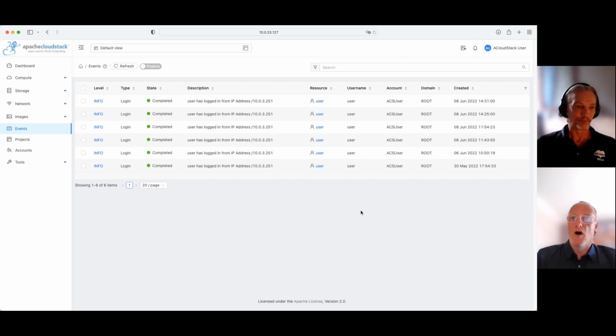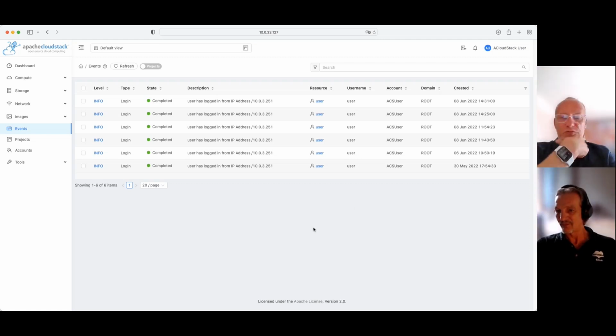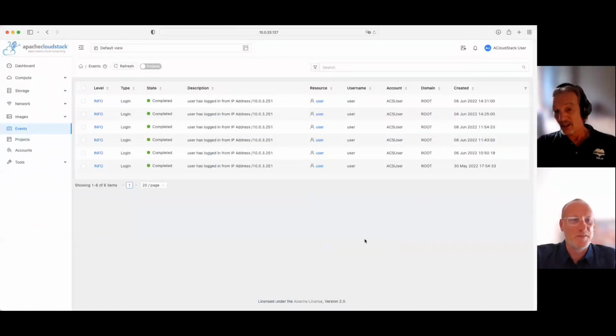Yeah, cool. All right. And as a last quick demo, let's have a look at the service offering around the root disk. Do you want to go through that? The shared root disk is a nice feature, really.